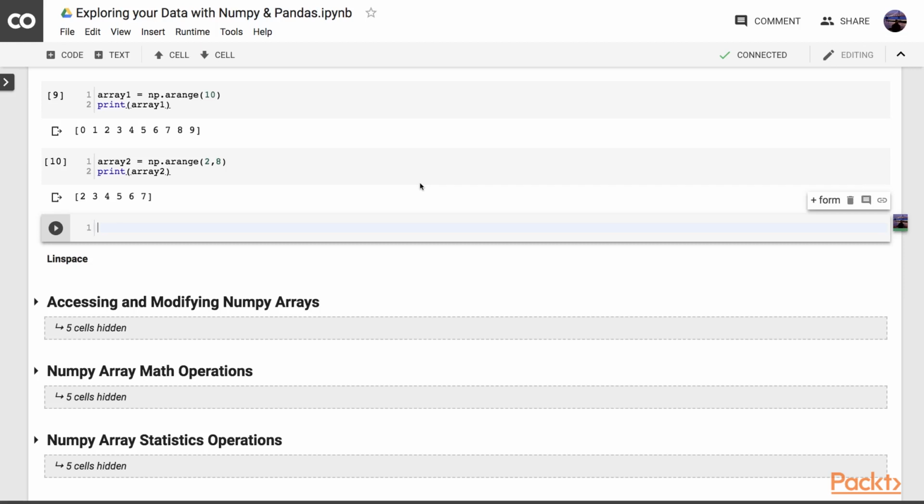In this case, I could add in a third parameter, which skips the intermediate values. So let's just say I want to write a range of values that start from 2 and end at 10. In this case, I'll need to specify 3 values. The start point, which is 2, the end point, which say I want 10, and then I want to skip values. So let's just say I want to skip every other value. And I'll show you exactly how this turns out.